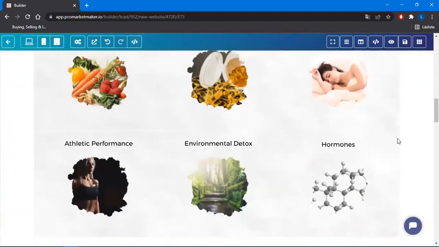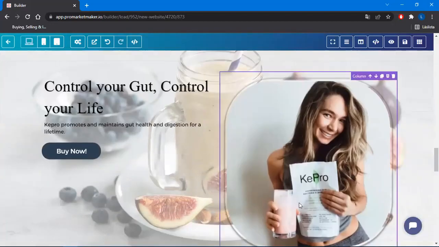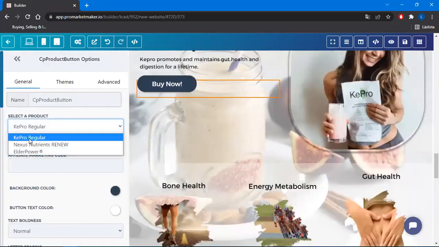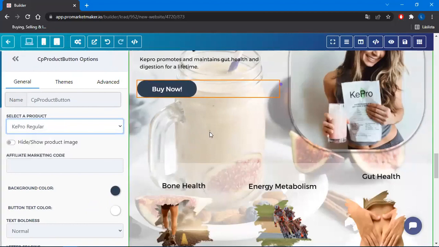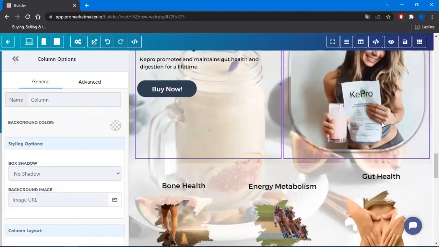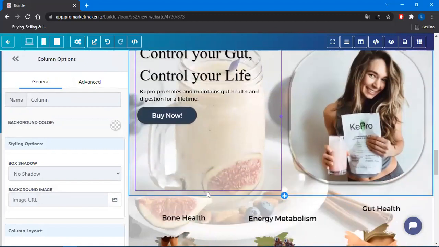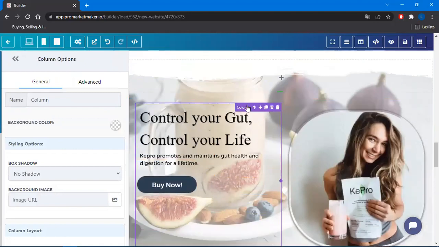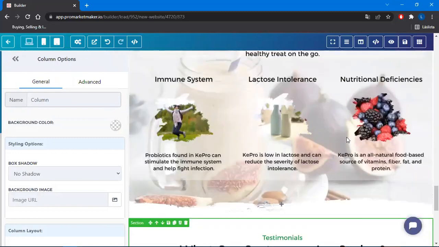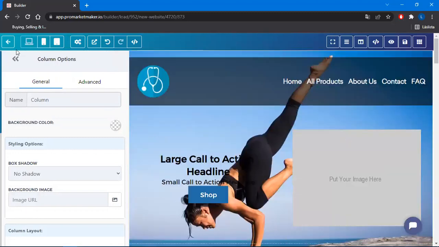Okay. What we can do now, since we have this product, we'll just connect it here. Keep it regular. That's it. All right, let's go back and check if it's working now.